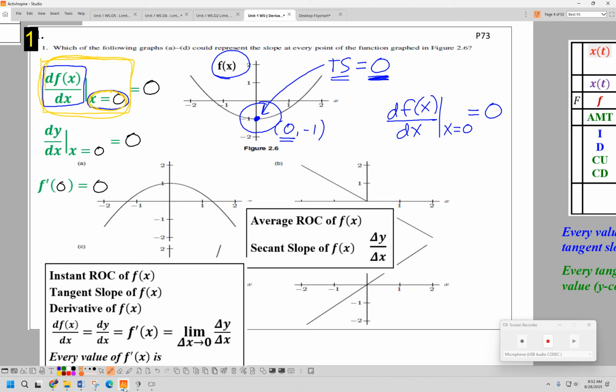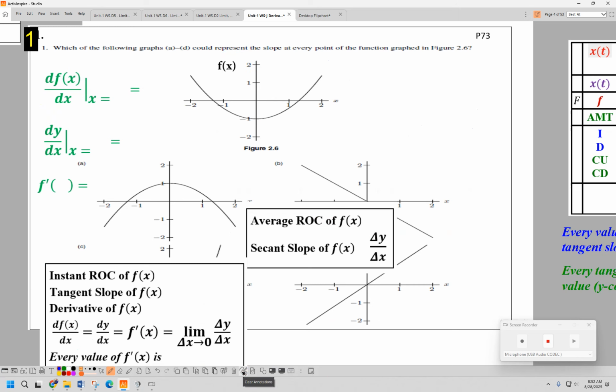Okay. Oh, and one thing to put your mind at ease. No one is supposed to go home and try to do this packet yet. Okay? Today is, let's start talking about this idea of instantaneous rate of change. Let's learn what it means. That's today. And then you'll come back on Tuesday after the Labor Day holiday, and we'll talk more. That's good news for Kayla. Then we'll talk more, and then we'll get going on work on the packet. So don't stress yet about the packet. If I put a due date on this, it's going to be a bit out. So, okay. But back to the question.